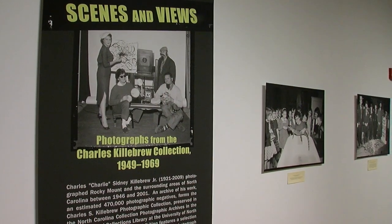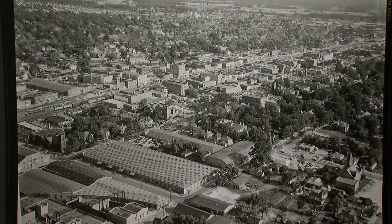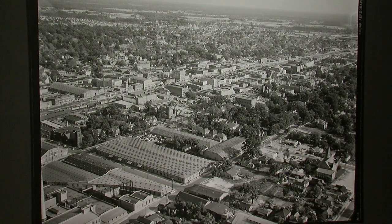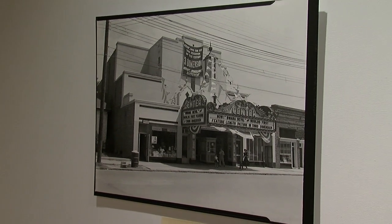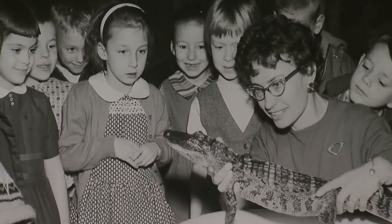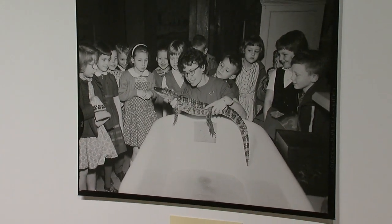He's a photographer. He did photographs for the Telegram at the time. He had his own studio, so he did a lot of studio photography. And people don't know this, but he also did a lot of aerial photography. So he has a collection of photographs surveying Rocky Mount and other surrounding areas, so you can see what the land looked like in the 40s, 50s and 60s. His collection of photographs is now at UNC Wilson Library. Braswell Library donated the collection to them with the understanding that they would bring it back to us in Rocky Mount, which they have, and that's why it's here.